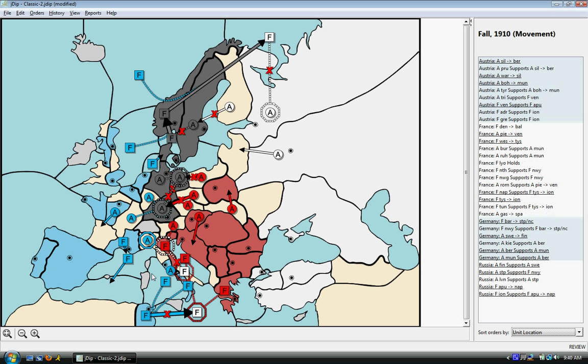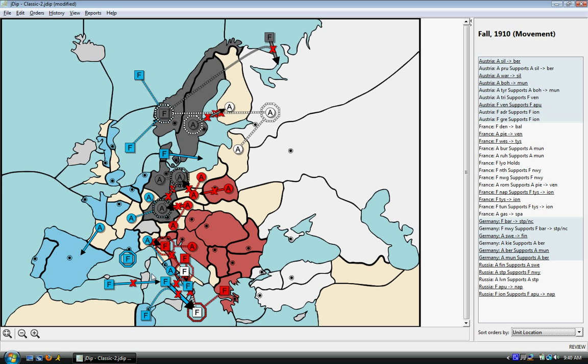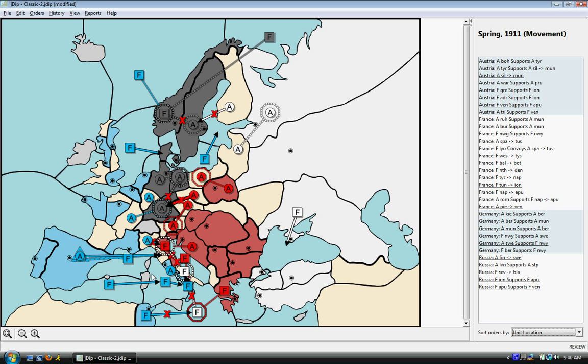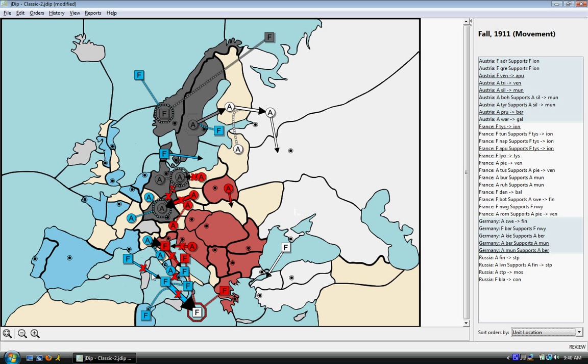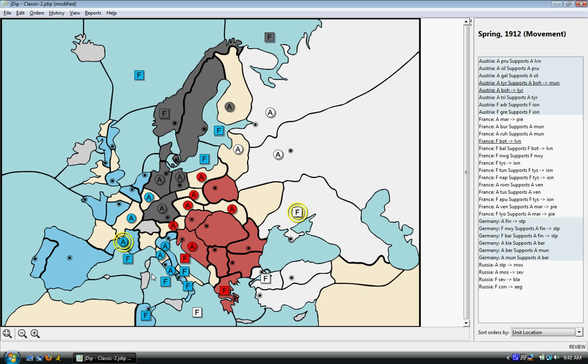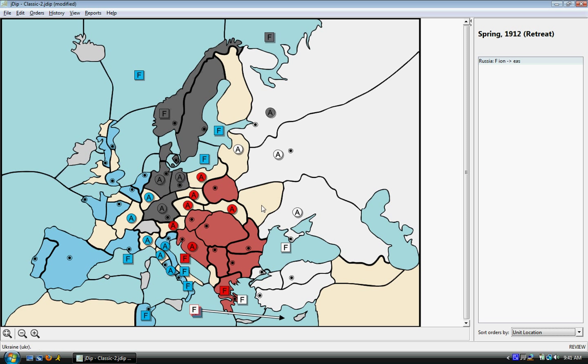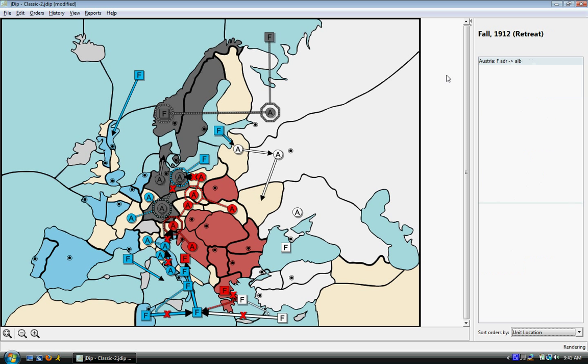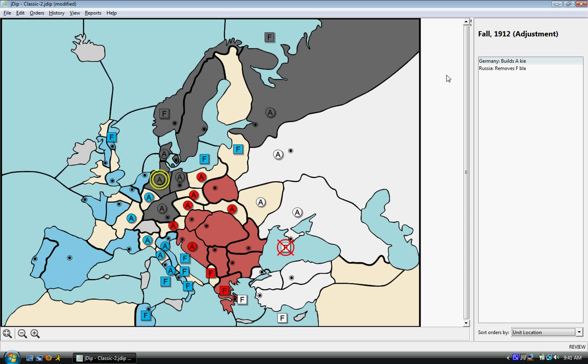And that progress continues slowly and steadily for several years. I'm able to take one center here, move one army forward to support here. So it's very slow, but it is steady, and it goes until you can see up in this corner the year is getting quite late. 1912, and the game is still going, but we're still making progress.